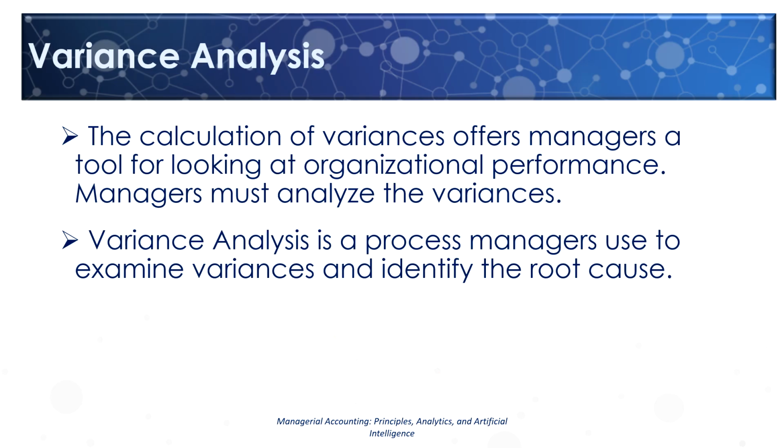Variance analysis is the process managers use to examine variances and determine the underlying cause. This involves identifying whether the variance is caused by price differences, efficiency differences, waste, or changes in volume. Variance analysis is essential for continuous improvement. The goal is not just to identify differences, but to learn from them and improve operations.